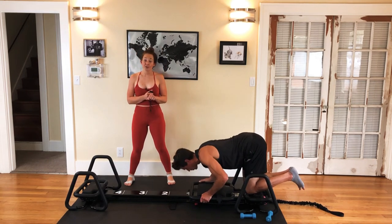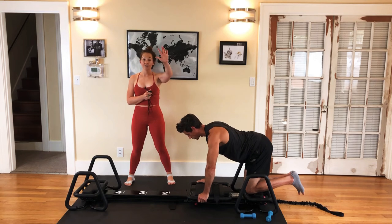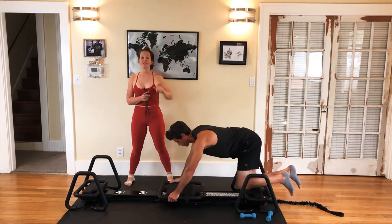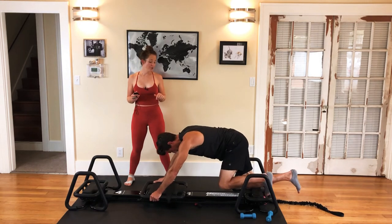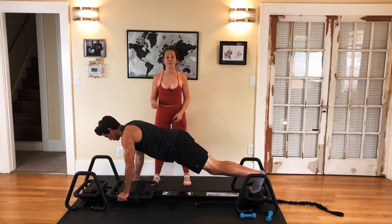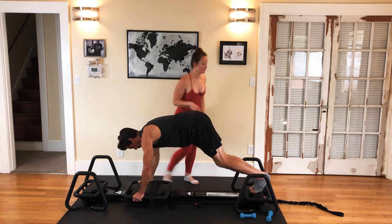We're gonna come up to the toes, stay on the hands. In five, reverse plank. In four, three, two, one. Let's go reverse plank. Up on the toes, up on the palms. From here, push into the palms, dome your upper back, let's go reverse bear, bend through the knees.